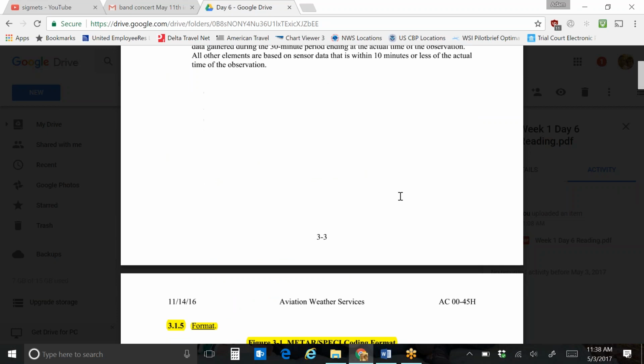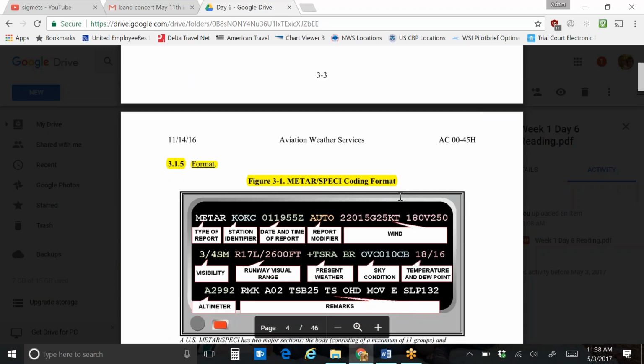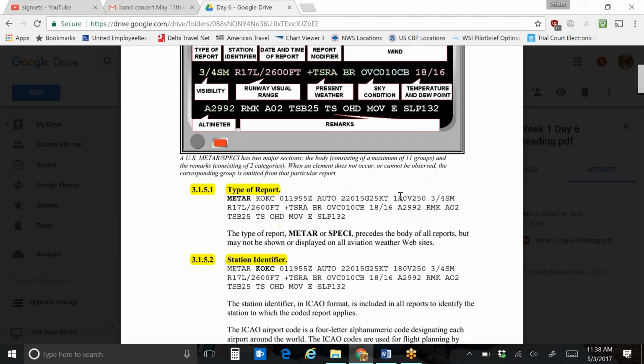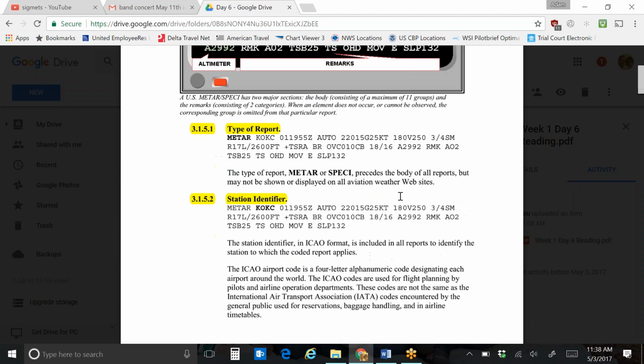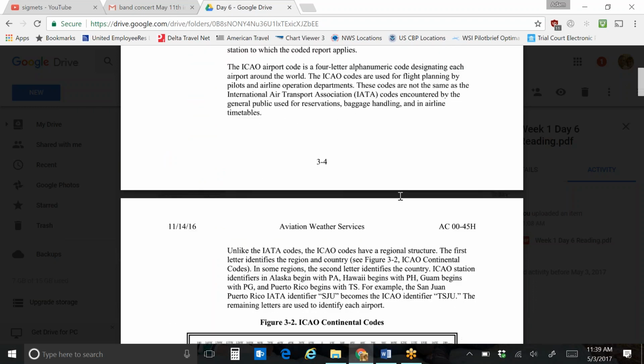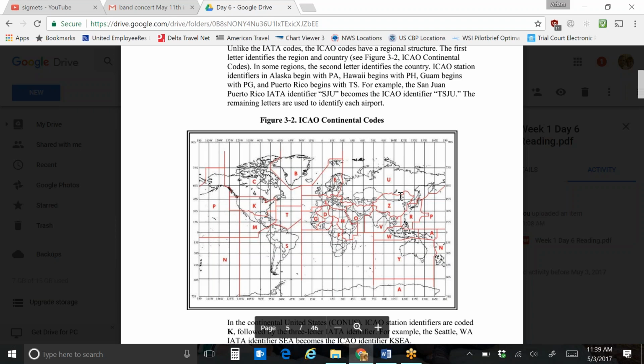Just kind of scrolling through here to give you an idea of what it looks like. But this is going to teach you how to read a METAR, what things have to be in it, and how to make sense of everything that's in it. So try to really spend time looking at this and understanding it.